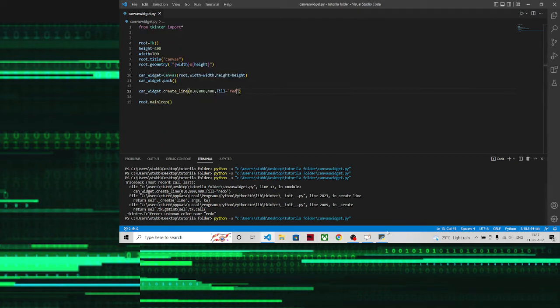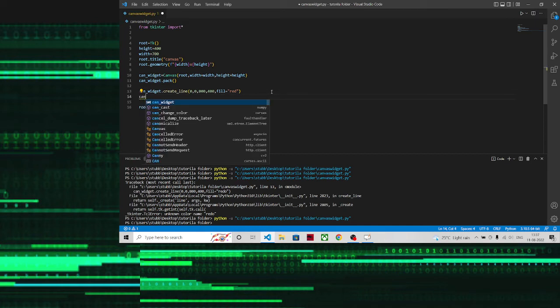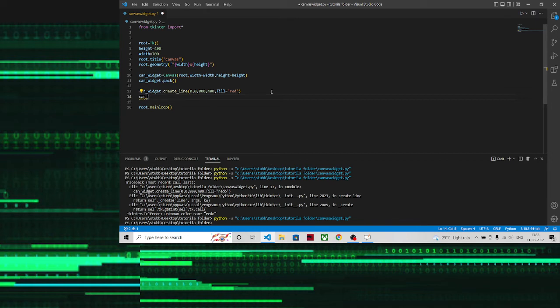This is what we can use. And we can make a rectangle, we can make a circle, we can make so many things, but I'll show you how to make a rectangle. Those other things you can make by yourself. If you write create only, so many options will come. You can choose it and write it. I'll do create. See, create bitmap, image, oval, polygon, rectangle. Okay, polygon also we can make.